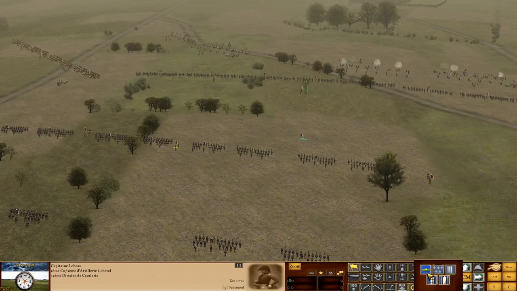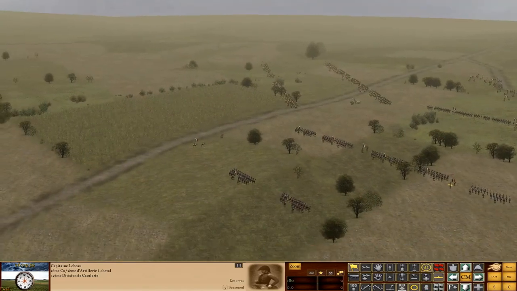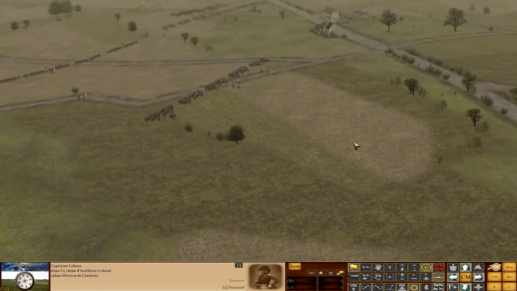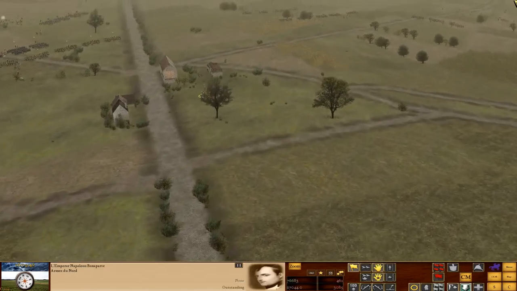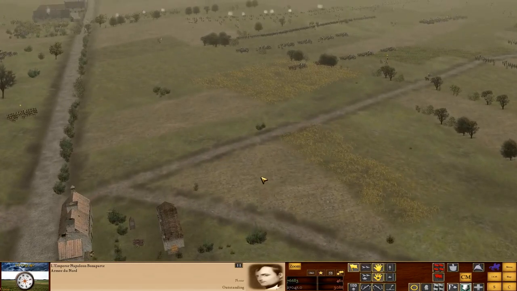I tend to always put the artillery in front of a formation. A lot of the stock formations put the artillery in the back, but I always like to put them in the front. And in this instance, I'm putting them in the front because I have absolutely nothing better to do at this point than move units for no reason. That's the truth of it.